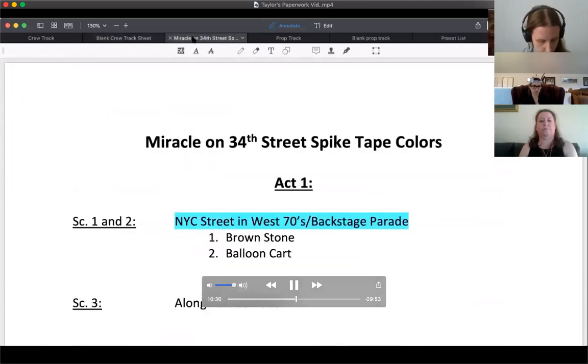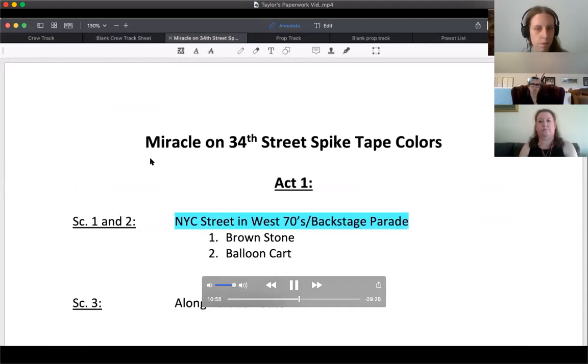And then for this show in particular, I don't always do a spike tape color list, but in this one, because we had the moving parts, we needed it. And these were not the true colors that we used during the show. This is just something that I mocked up so that I could show you right now. This show took some doing.